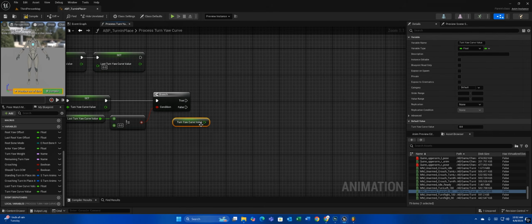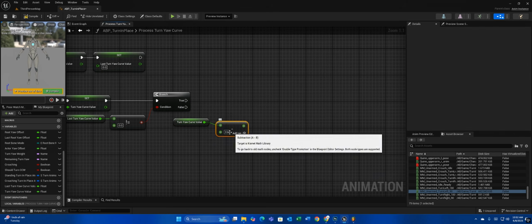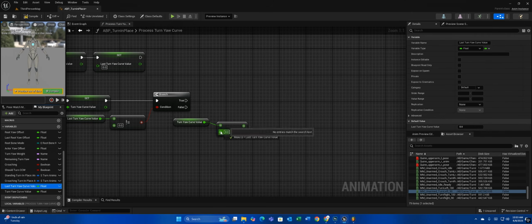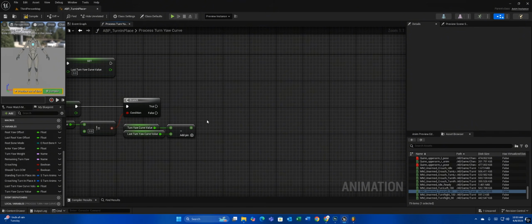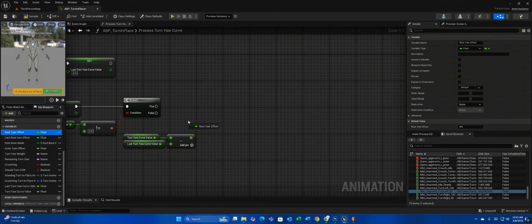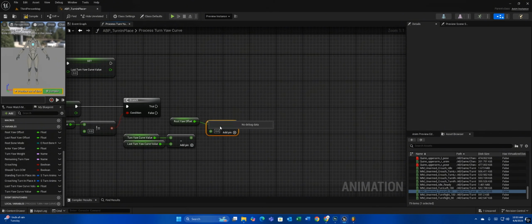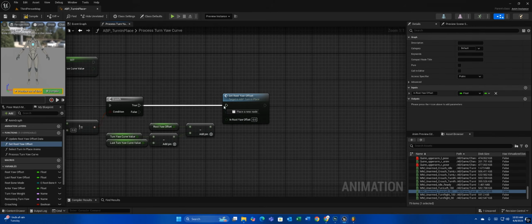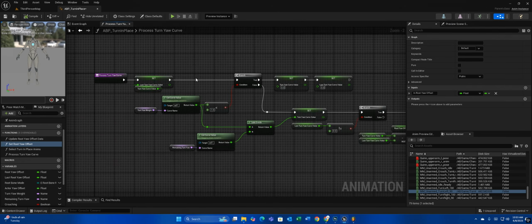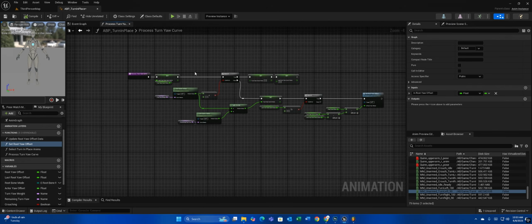Let's get our Turn Yaw Curve Value, and let's minus the Last Turn Yaw Curve Value. Now we want to get our Root Yaw Offset, and we want to minus the return values from this previous calculation. And we want to call our previously created function Set Root Yaw Offset. Connect it to the true, and connect this to the input of our Set Root Yaw Offset function. Great.